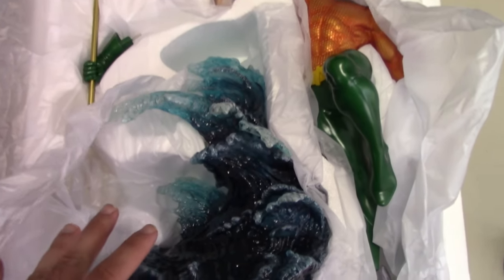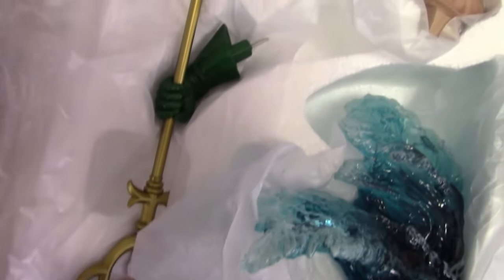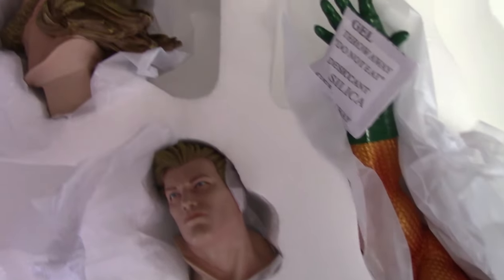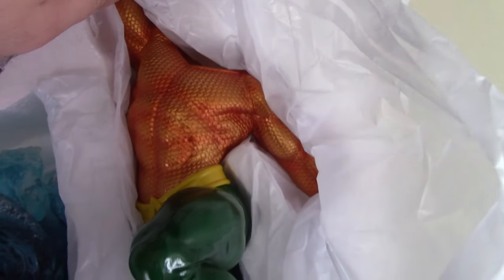All right, so here he is. As you see, here's that water base right there. The hand holding the trident, right there. The clean-shaven head sculpt. The bearded head sculpt right there. The body. And look how that orange just pops on there.